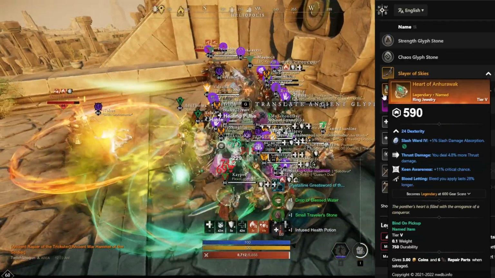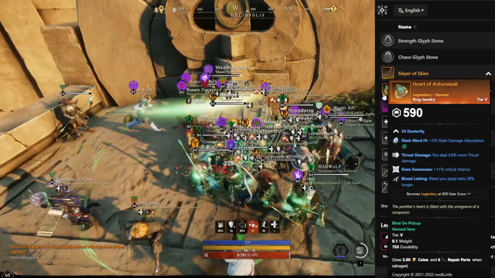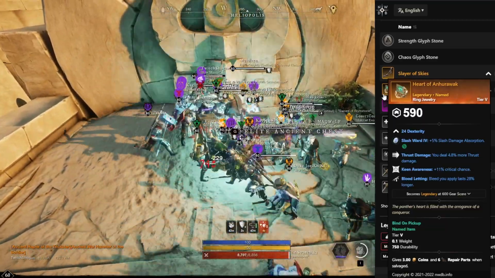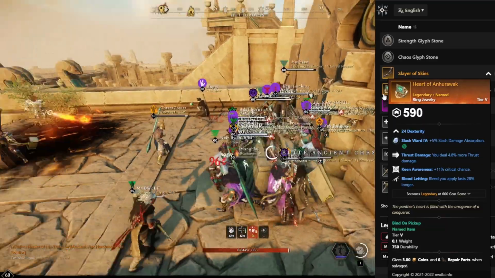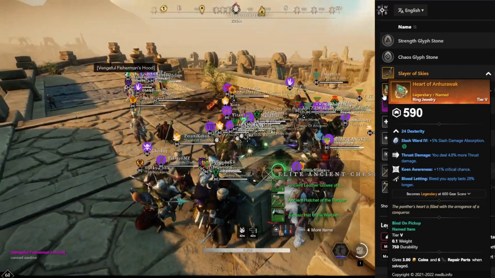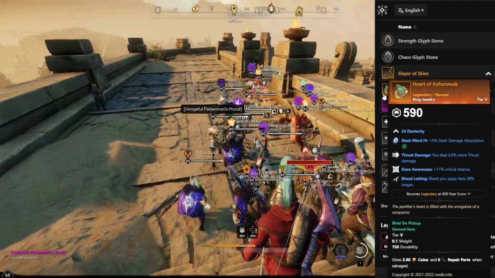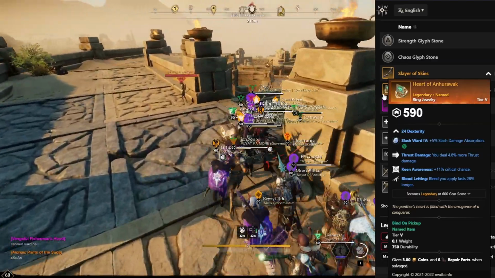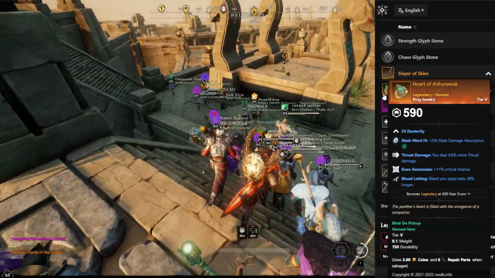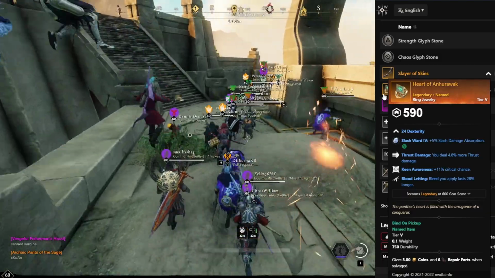It also drops Heart of Anhurawak though, which comes with thrust damage, as well as Keen Awareness, which is something apparently they don't really want in the game anymore, but they kinda do with this item, and also Bloodletting. This means this is a particularly interesting ring if you're going for a dex build where you don't really need Hearty, that includes a Rapier for the thrust damage as well as the bleed. And obviously it's equally nice for the spear, which also has thrust damage and bleeds.